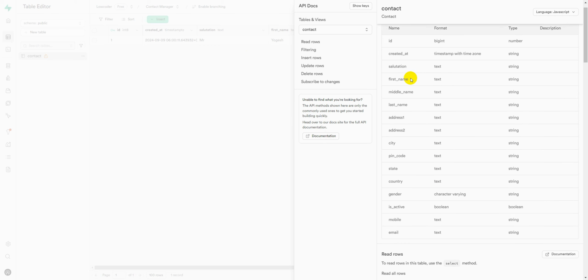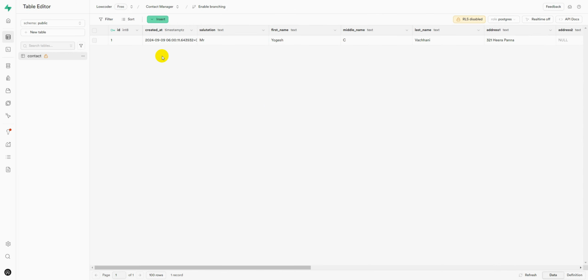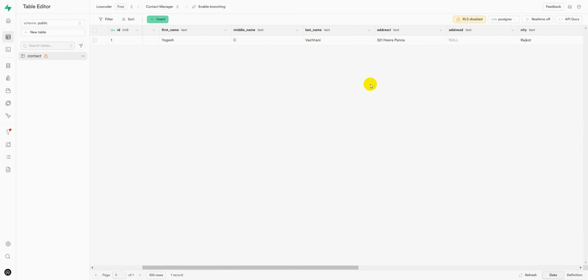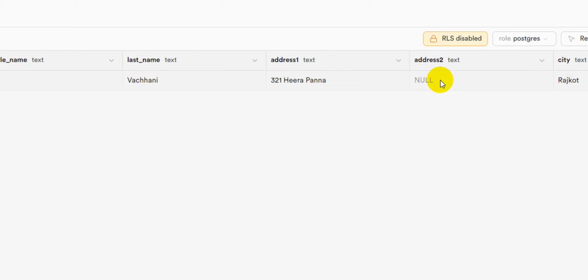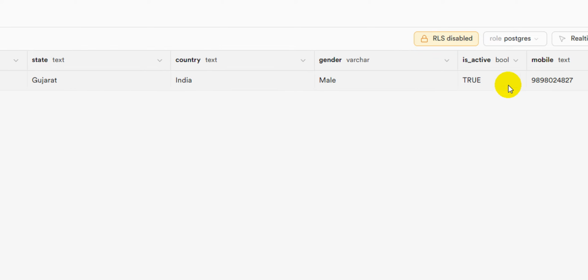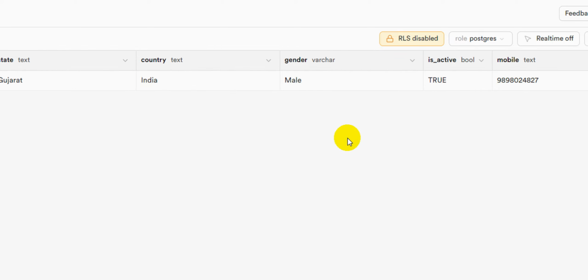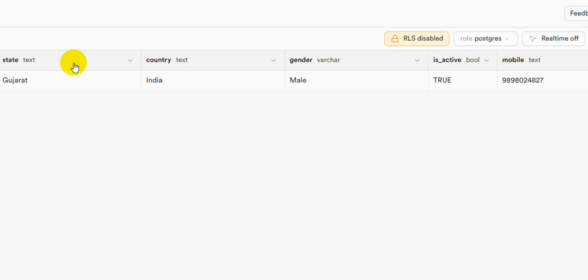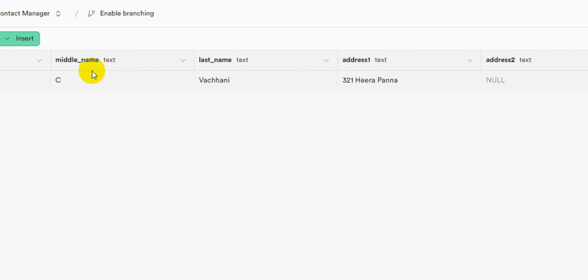As you can see, there are many fields that we have over here, like salutation, first name, middle name, last name, address 1, address 2, city, pin code, state, country, gender, is active, and mobile. And we can see the data types also that are there, like boolean, varchar, text, etc.